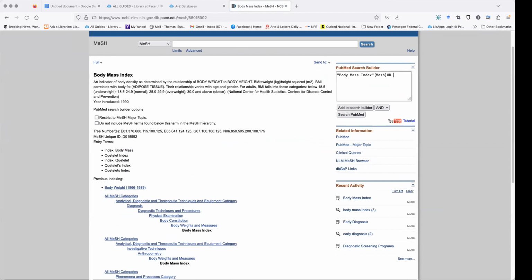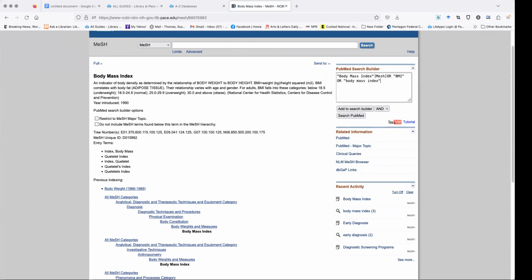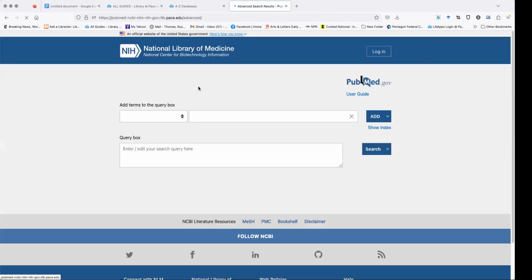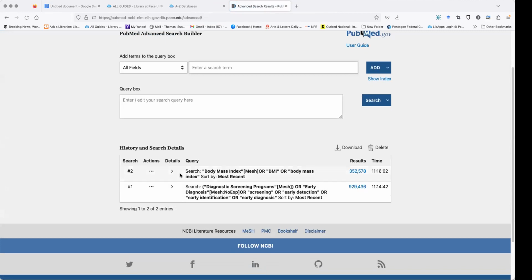I'm going to add BMI or body mass index as a keyword. I always want to double check I've done this correctly, no typos, no ands, and then search PubMed. And go to advanced, and then I see my second search, which I record on top of the tool column.